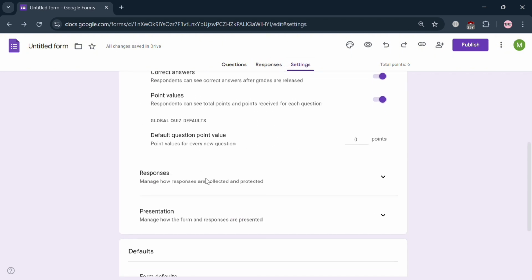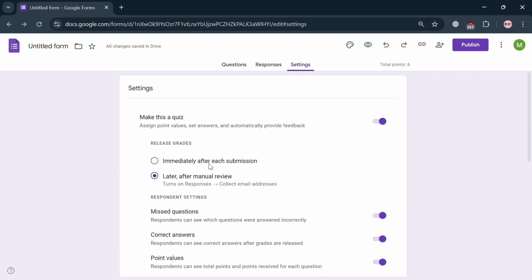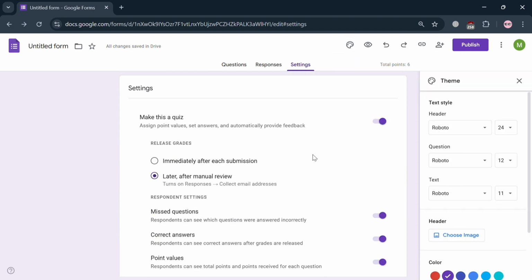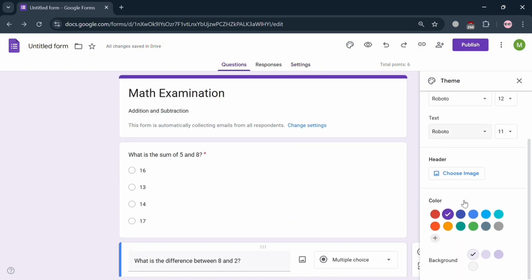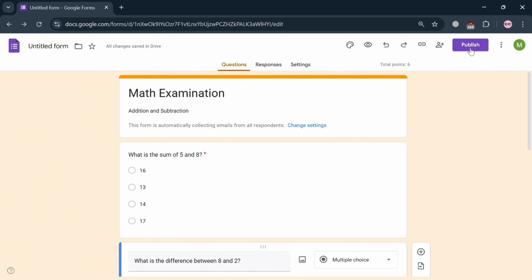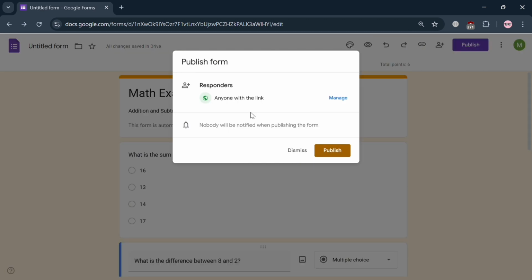Moving on to the settings, you can navigate also some of the defaults if you want to. And under this, customize theme, by clicking on it, it will show us on the right side panel that we can start customizing the color of this form. For example, this one, as you can see, the color has now been changed. And now, to save the changes or to publish this, just click the publish button on the top right corner and also click this publish button on this pop-up window.